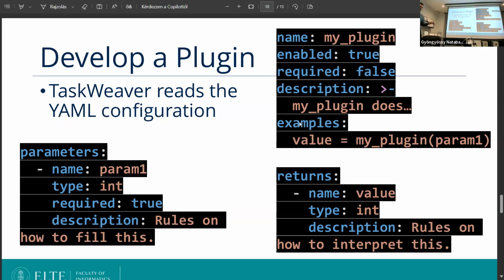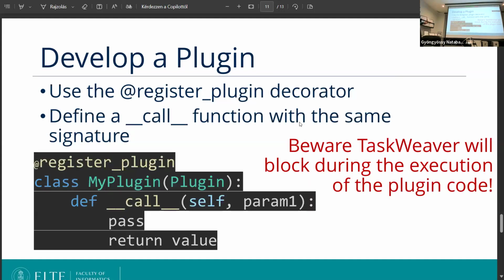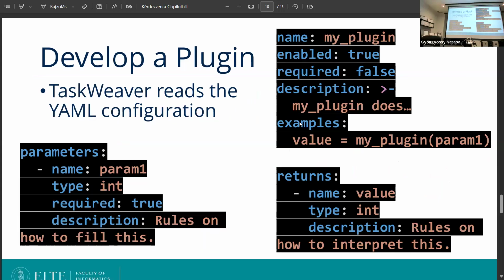And then we have to define a class, which is a plugin-based class. We have to register it for the model with this decorator, and it will have to contain a call function, where this call function is parameterized with the same parameters you gave to the language model. Of course, they have to be in harmony.